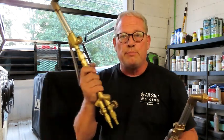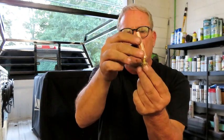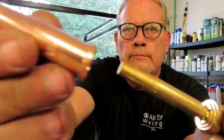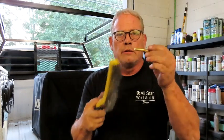Speaking of the torches — you can use the big giant Victor Journeyman like this one, or the smaller Victor style, or you can use Harris, Smith, Harbor Freight, whatever. The torches themselves do not care what kind of gas you're using. The only difference is the tip. On a propane-style tip, it's a two-piece: you've got the inner nozzle and the little outer shroud. That's what it looks like. A benefit to these is they're cheaper — a lot cheaper than the regular acetylene-and-oxygen tips. Also, you don't need one of those little file sets to clean out the holes. You just take it apart, take your wire brush, brush the debris out of those grooves, put it back together, stick it back on your torch, and you're good to go.